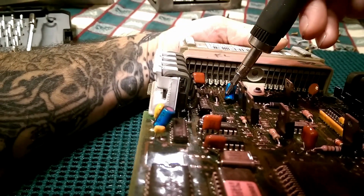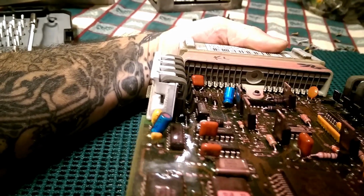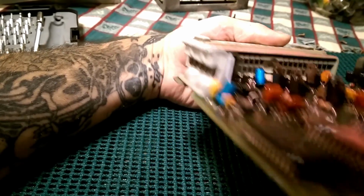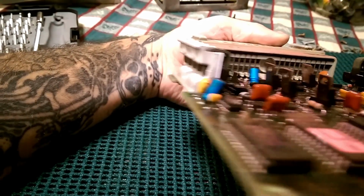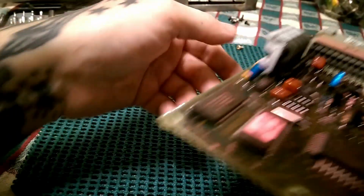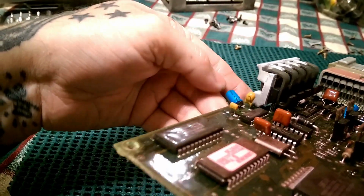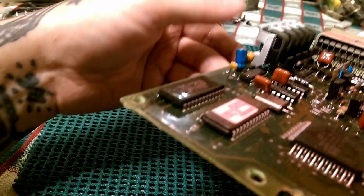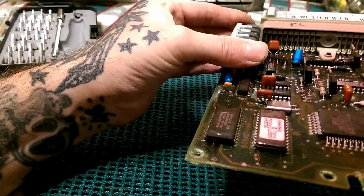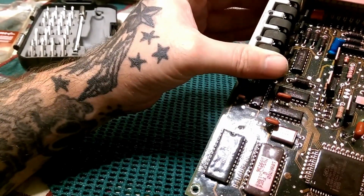Now the injectors wasn't working on this car too good, and it was having issues with a lot of stuff that's going crazy. That computer right there needs new capacitors. Might as well just look at this one, and it's completely gone too. Not even a leg there. How in the world is this one working? I don't know. This one actually starts the car, the other one won't even start the car.